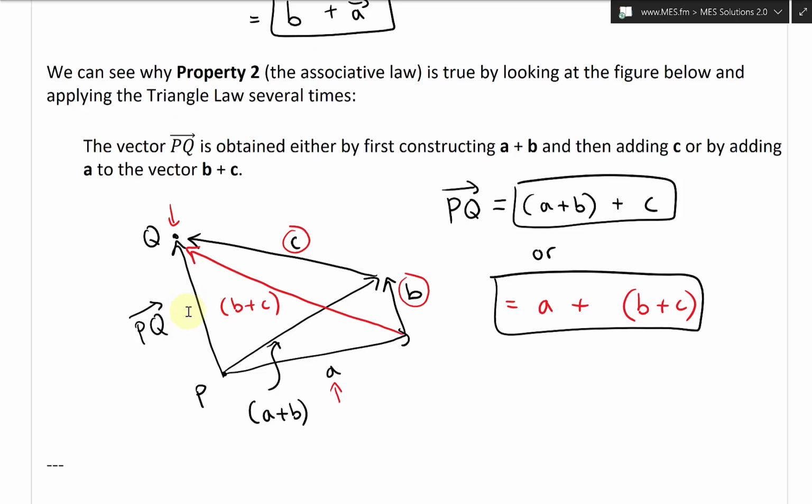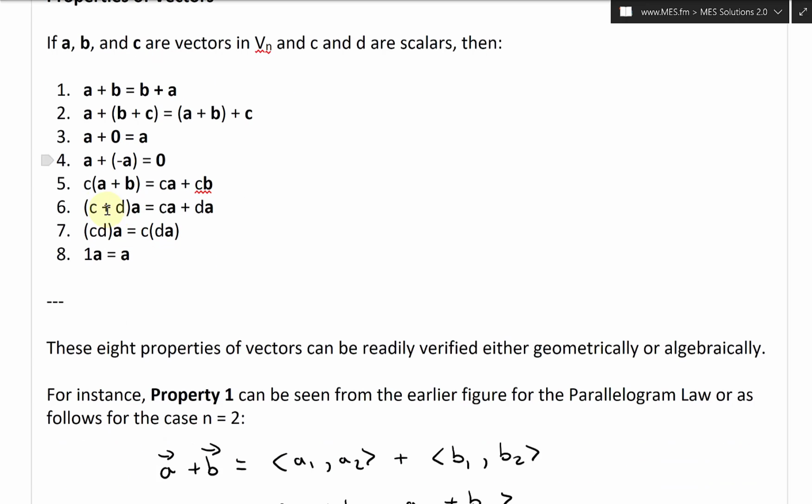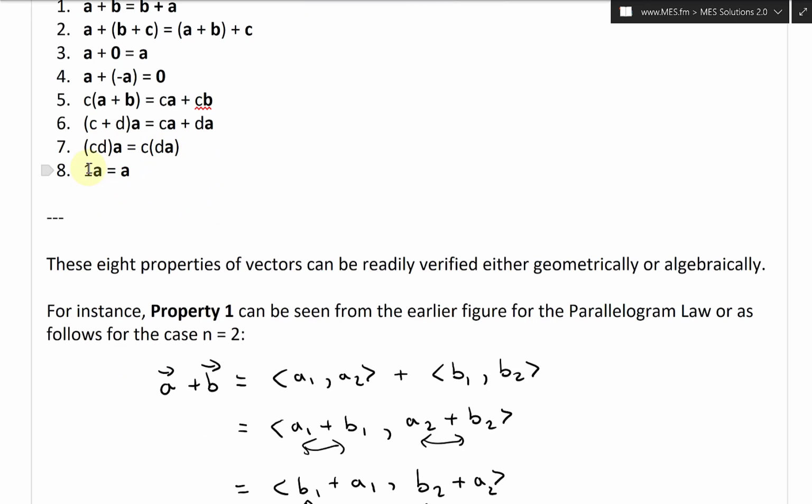So those are properties 1 and 2, and the other ones are pretty straightforward. Here is adding a 0 vector. This is a negative one. We already went over that. This is multiplying C inside, just the constants inside. And if you have constants added, you can separate that and multiply the vector by each one and add them up and so on. These ones are all pretty straightforward, especially this one, 1 times A, that's just A.